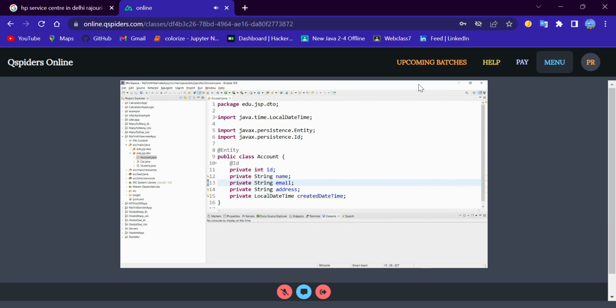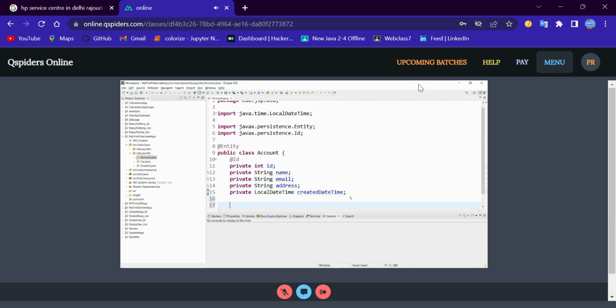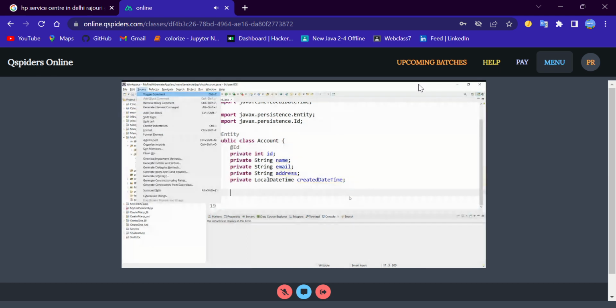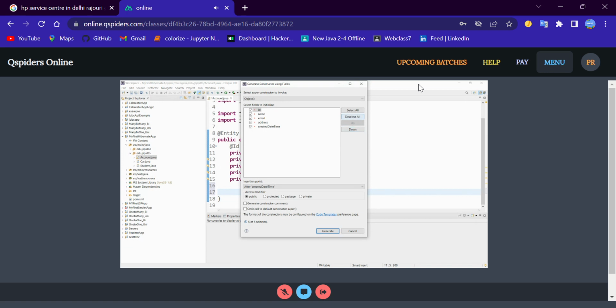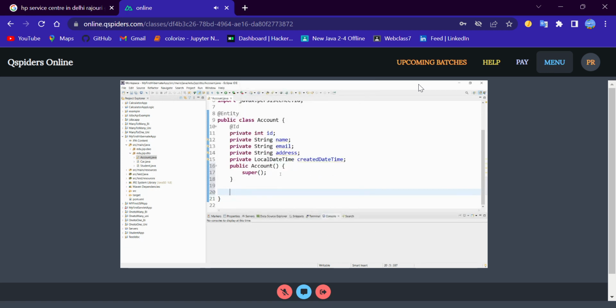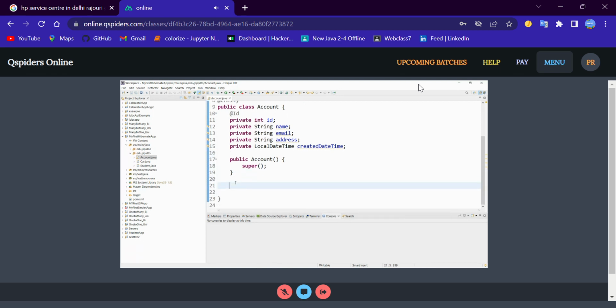Now I need to add getters and setters and a no-parameter constructor for this. I'm going to add a no-parameter constructor here. Then let me add getters and setters for all the fields: id, name, email, address, created date time.